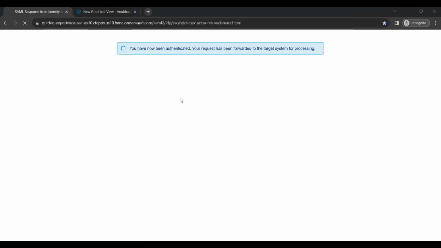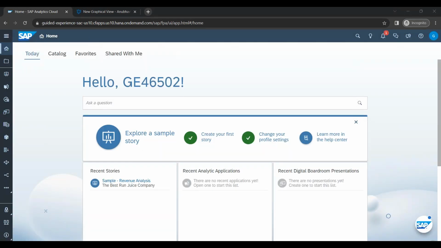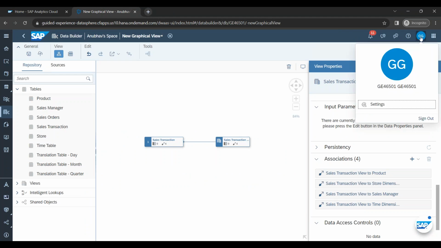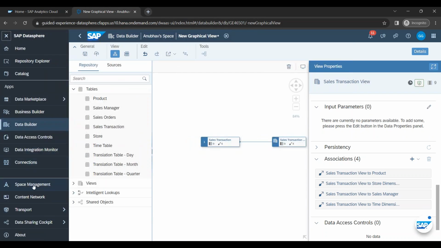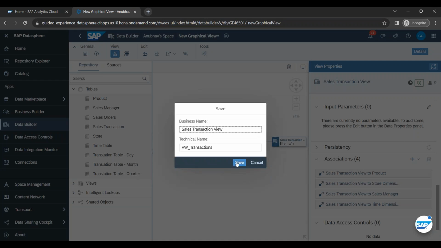So I will switch over to my SAP Analytics Cloud account, which I created as a user experience account in the previous episode. And I want to connect my SAP Analytics Cloud account with my Datasphere account. The very first thing you need to understand is the name of your Datasphere account and the space name. So this is the user ID and this is the space ID. Both are coming here. You can also go back to the space management and check the same.